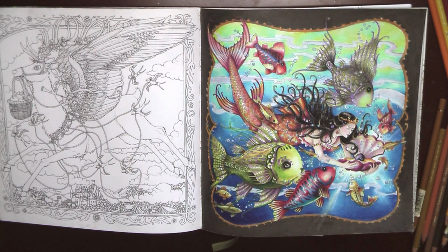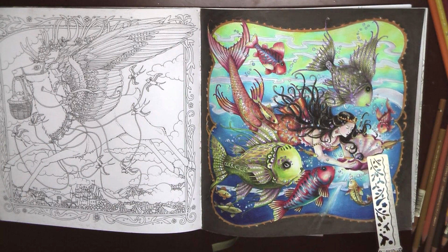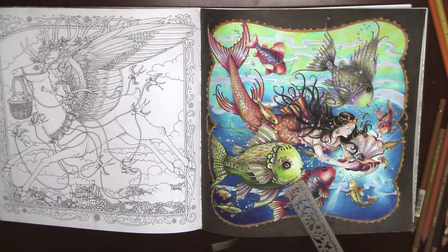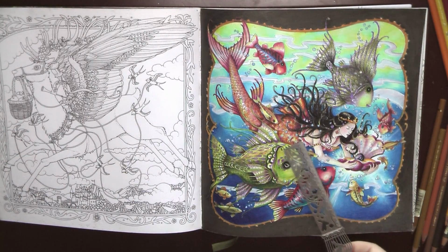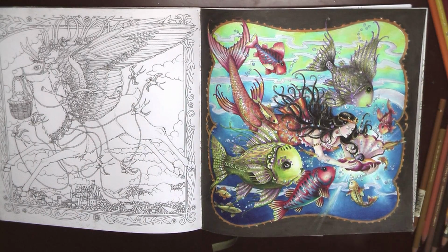First I thought that maybe I would use one of my pearlescent watercolors for the border, but then I thought that it would be too much. My favorite part is this area around the seashell, and that I decided to make this pearl black. For the biggest fish I decided to use the same colors which I used for the upper part of the water, and I love this decision, it was quite wise.